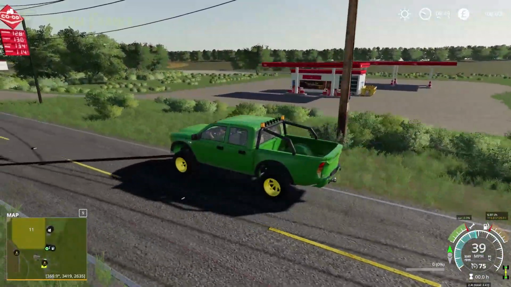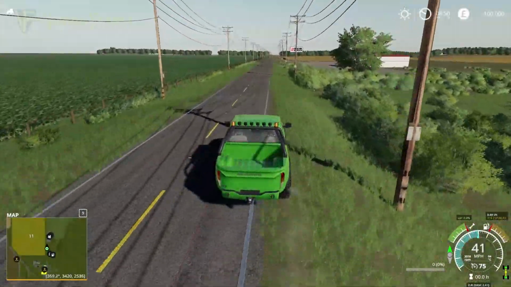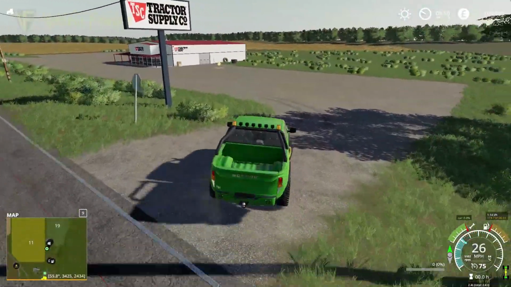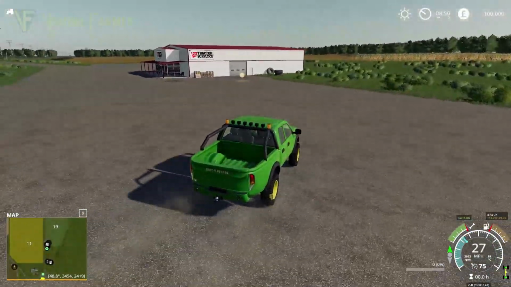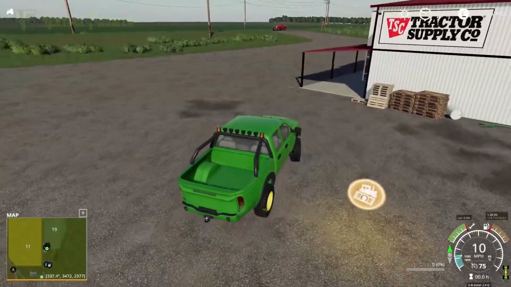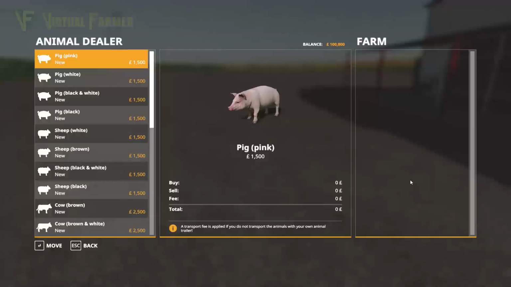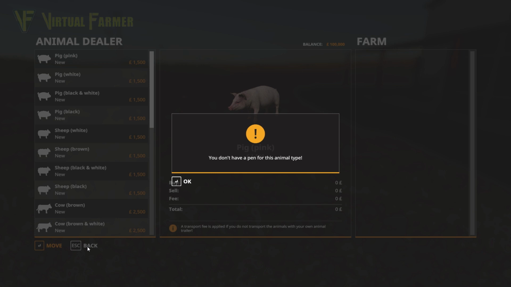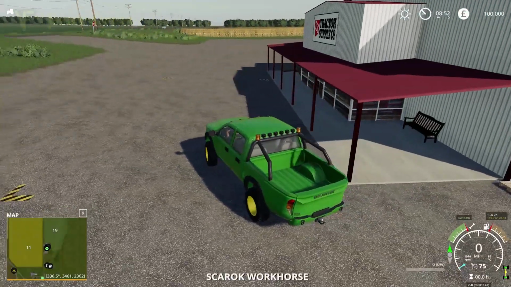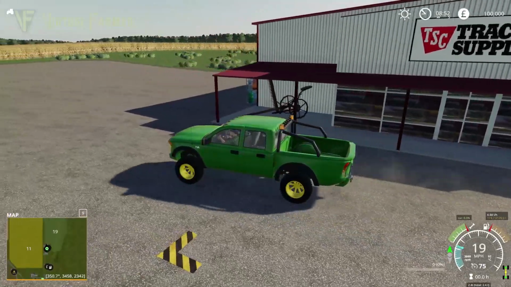It's quite nice. Fuel station there, that's basically two fuel points there. This here is a Tractor Supply. Now this is marked as the animal... well, so this is a workshop. So there's a workshop here. And I think this is also where you purchase animals and things like that. Yes, so this is... Oop, nope. Don't have a pen. So yeah, this is the place where you purchase your animals. Interesting to see it called Tractor Supply and nothing else, but that's all okay.